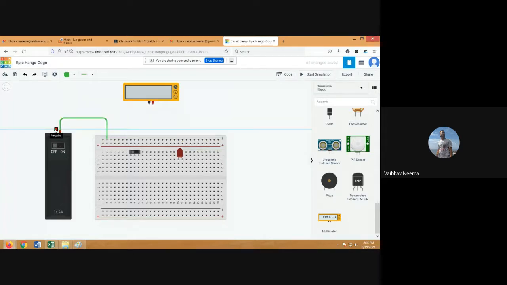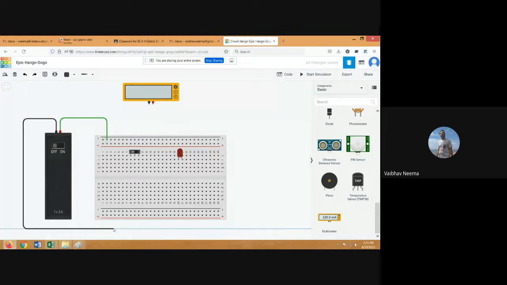Then the second line is the negative. For the negative, we generally use the black color, so we change the color and use the black wire. First we need to make these two connections when we design any circuitry. We do the same when we design physically. We'll first make these two connections: one connection with the breadboard is for the positive terminal of the battery, and the second is for the negative terminal of the battery.